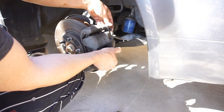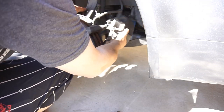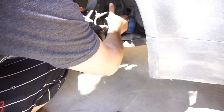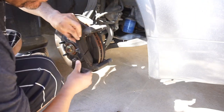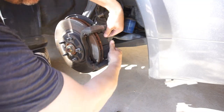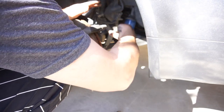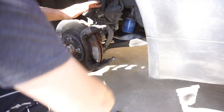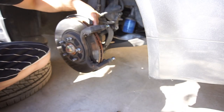So anyway, I guess I should talk or something, but I probably won't. All I can say is, man, our car's getting some attention lately. Pads look good, there's plenty of meat left on them, but it's not how I operate. I'm going to do rotors, I'm going to do pads. Sometimes I'll do pads without doing rotors.